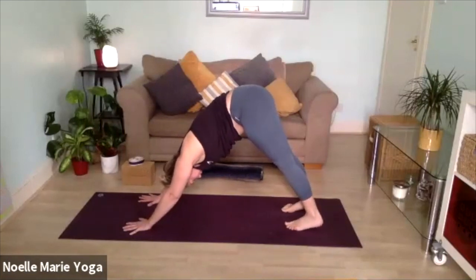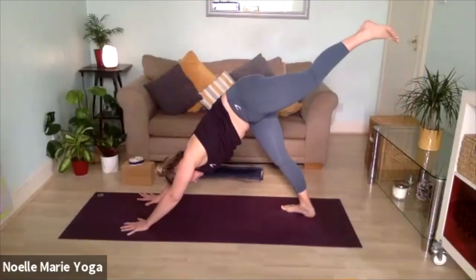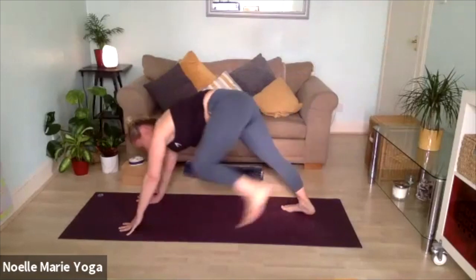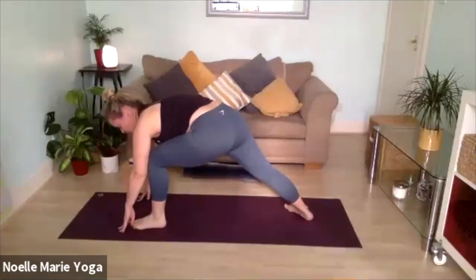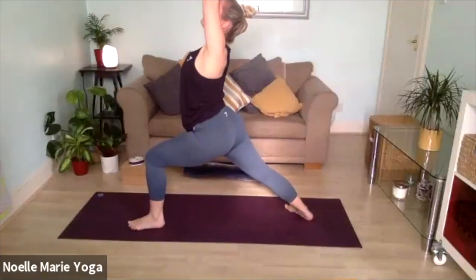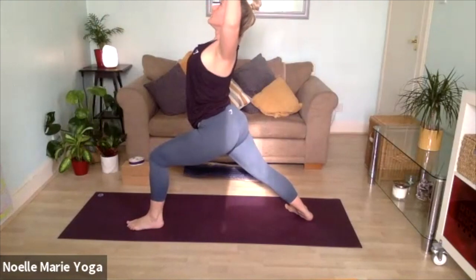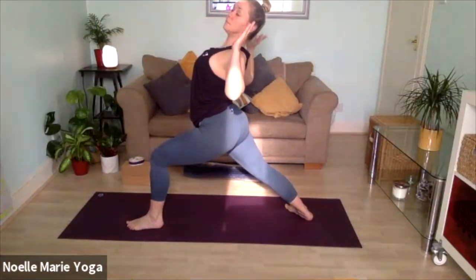We'll do that again on the left side. Inhale, turn the right foot 45 degrees, sweep the left foot up and back, replace the left wrist with your left hand foot. Inhale, sweep the arms up, warrior one. And exhale, take the arms out to the cactus shape.